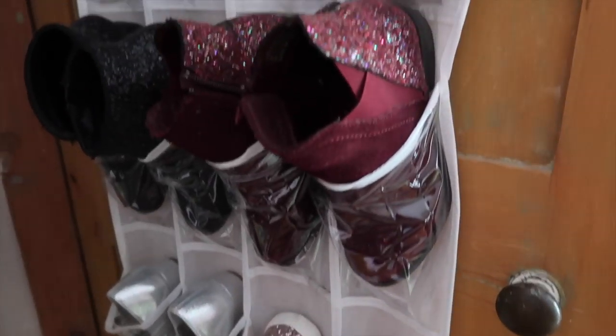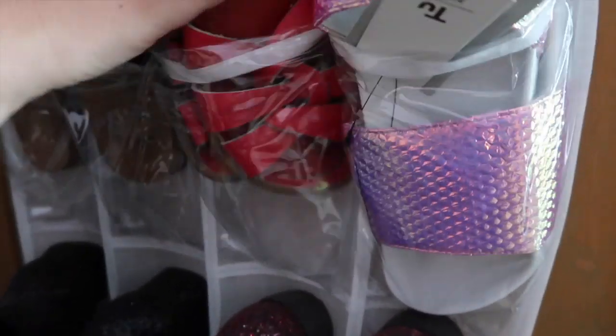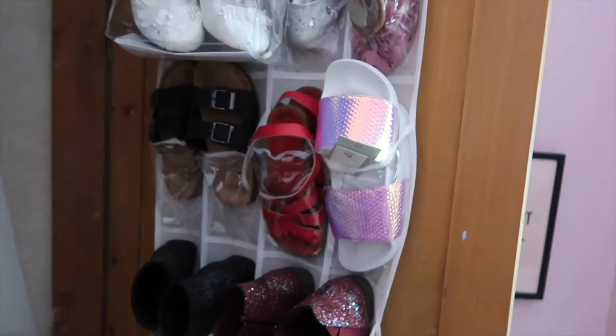Also in Erin's wardrobe — which I haven't got to hold up because it's hanging — is an over-the-door shoe holder. Erin's wardrobe is a little built-in cupboard in her bedroom, so I've gone for an over-the-door shoe hanger. It's really good; we keep her shoes in it, we also keep gloves in it, and it just means everything's organised and easy to get to. It was super reasonably priced.